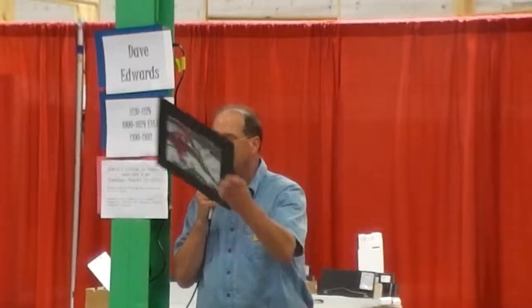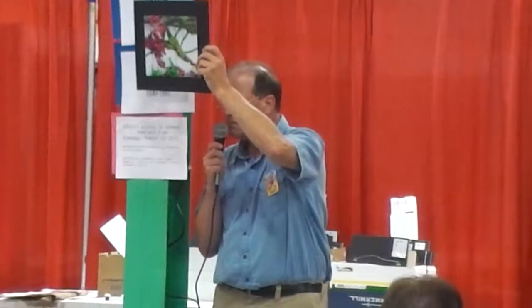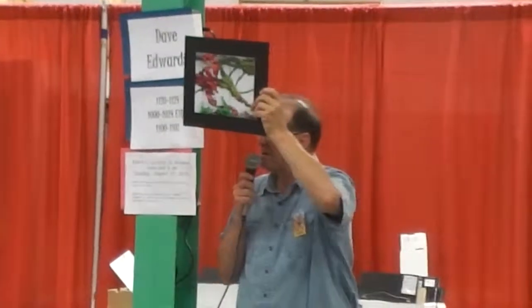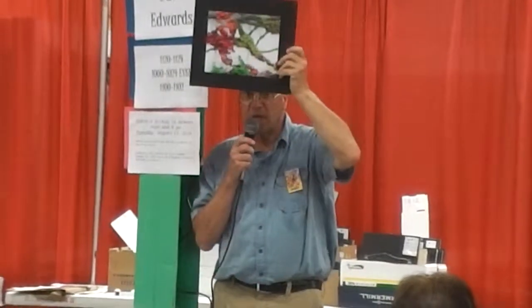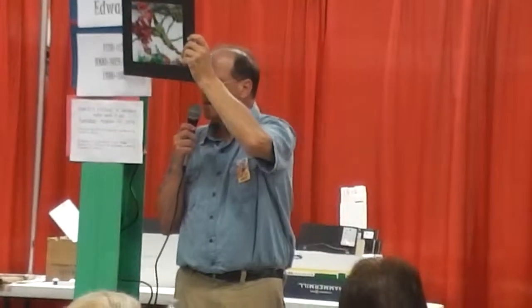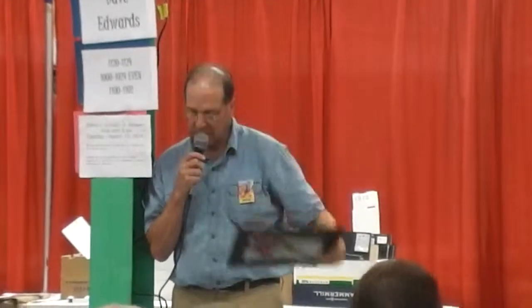Second place went to exhibitor number 68. Simplicity. Simple vines growing against, looks like a silo or something like that. And just got close. What makes the image is not only the simplicity, but also the light. It's gorgeous light, sweet light as we call it in the photography world. Could have been a bright sunny day. I have a feeling this image again was maybe on the north side of the silo, and therefore you don't have harsh shadows and highlights that are burned out, which we often see. So this one has a lot going for it. The photographer held the camera steady, nice and sharp. So that's my second place.